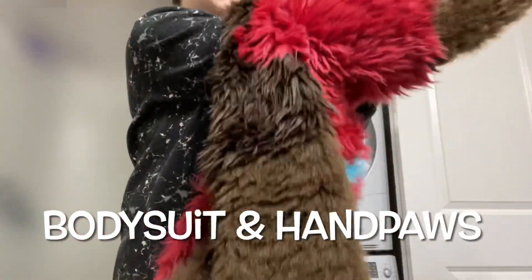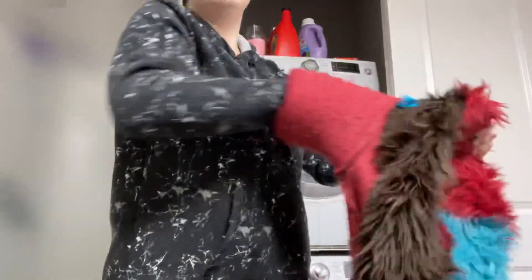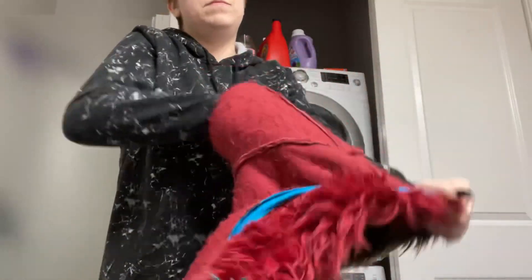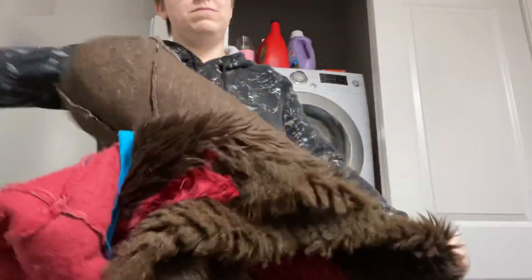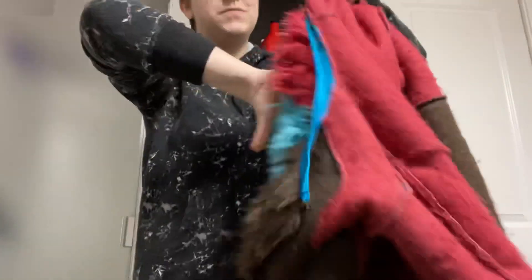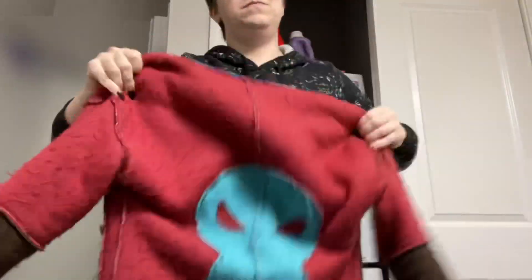Here I have my bodysuit, and as you can see, I'm turning it inside out. This is very important if you're putting your bodysuit in the washing machine, because it keeps the fur a lot safer. Regardless if you put it on delicate, washing machines can be very harsh on the fur, but most bodysuits are machine washable. So if you turn it inside out, make sure that detergent hits the inside of the bodysuit first before the actual fur. That's what I am doing here. Once it is inside out like this, then you can put it into your washing machine.